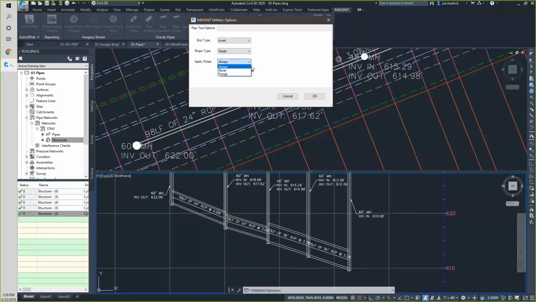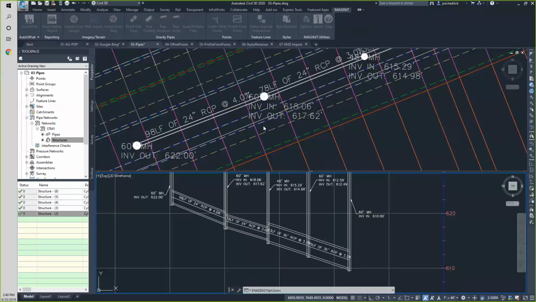We can always apply the rules, which is what I had it on, which is why things were just resizing. We can never apply the rules, in which case you're going to have to go back through and take a look at the structure depths and sumps, et cetera. Or to make it revert back to the behavior that it's always been, just select prompt. At that point, every time you make a change, it'll say, do you want to reapply the rules, yes or no? So just one thing to note there.